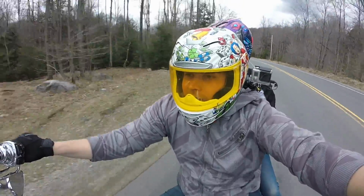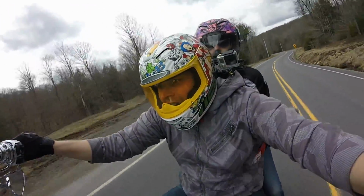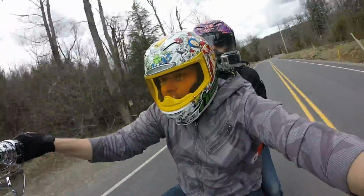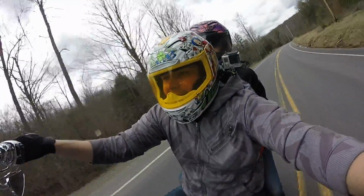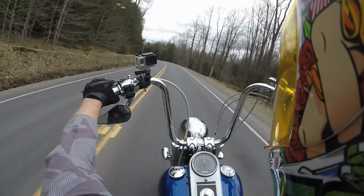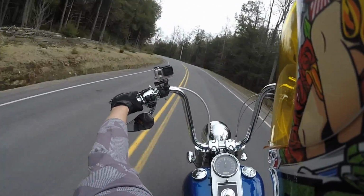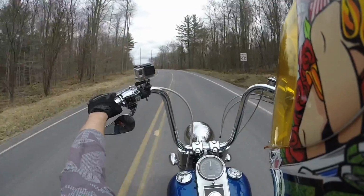But yeah, why is stage 3 big bore and not heads? Maybe the big bore is cheaper? Because I guess when you go full stage 4 and you do the heads, you're replacing the heads altogether. I don't know. I mean, I could be wrong. This bike does run good.